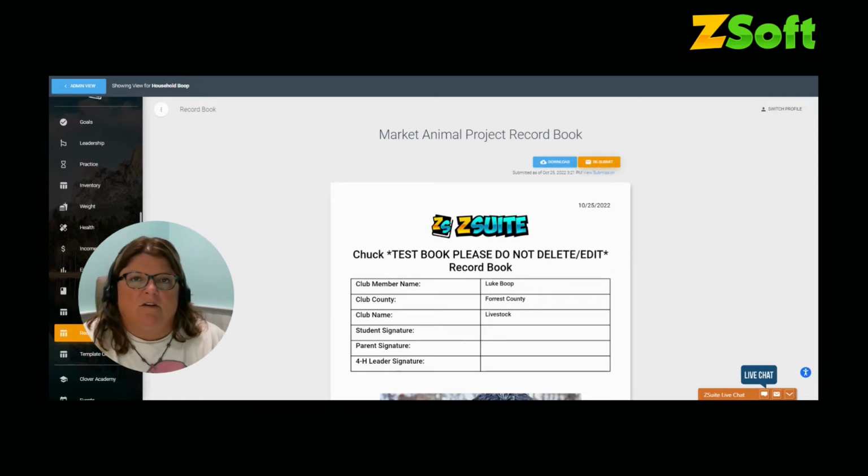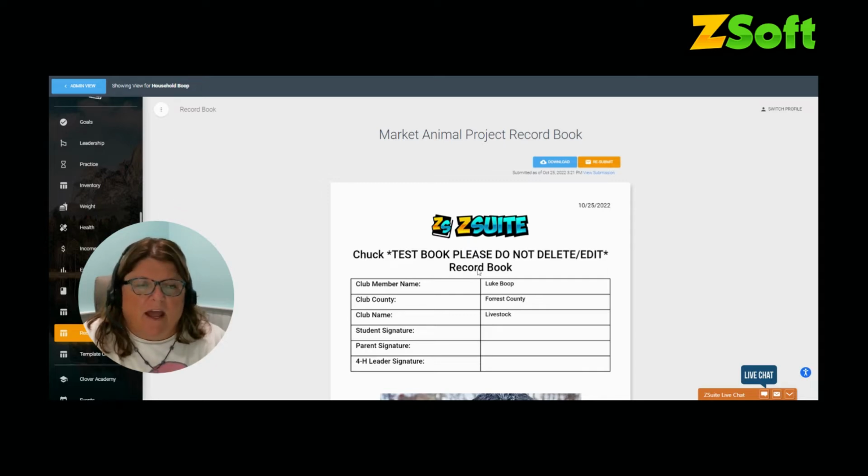So a point of note on these record books, these are shared with your club volunteer. They do have to be an active volunteer. They do have to be approved. From the volunteer standpoint, they can comment. They cannot make changes to the content. The child is still expected to do the work and is responsible to do the work. But the nice thing about this platform is it allows record books to be worked on now at any point during the 4-H year versus the mad insanity rush of trying to complete record books 5 days before they're due.